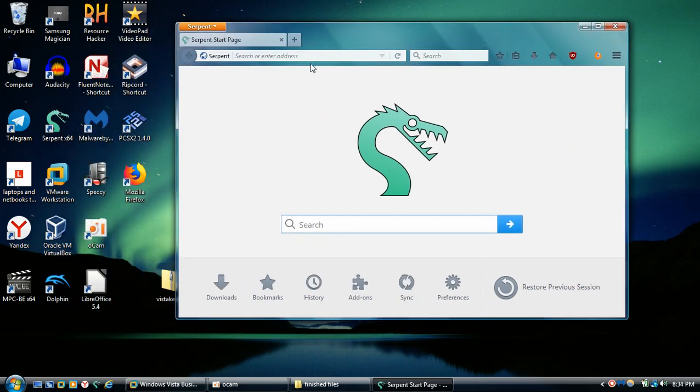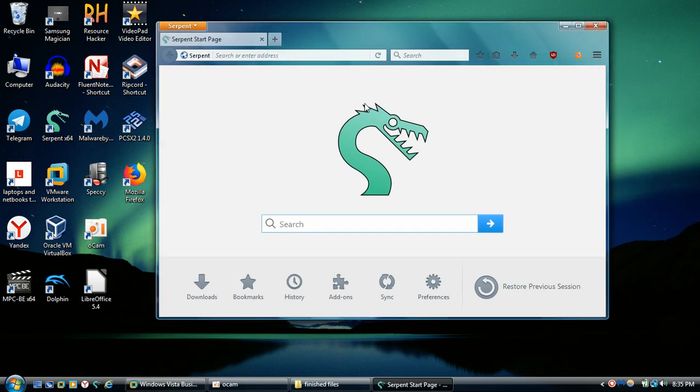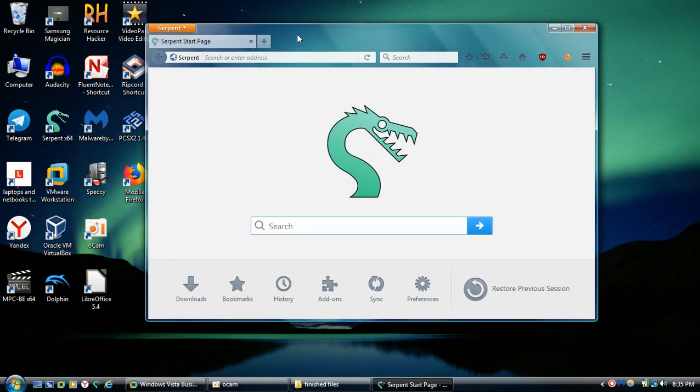Roytam1 on msfn.org has also made these browsers available for Windows XP and Vista. So you have Pale Moon, which is called New Moon in this case, and Basilisk, which is called Serpent.